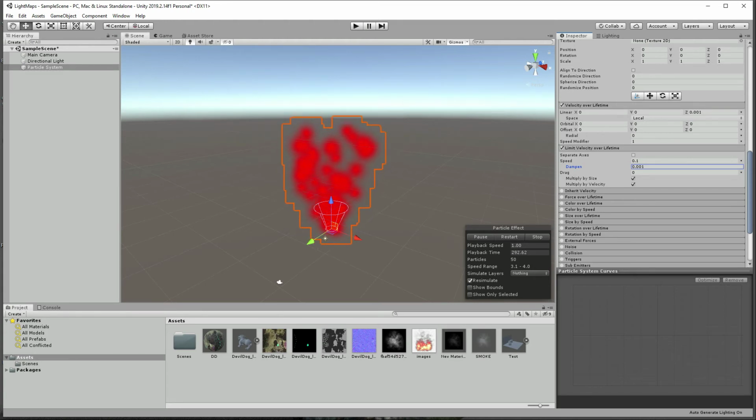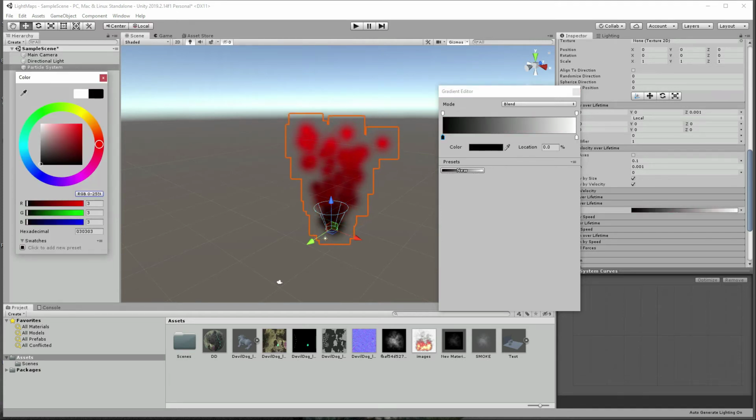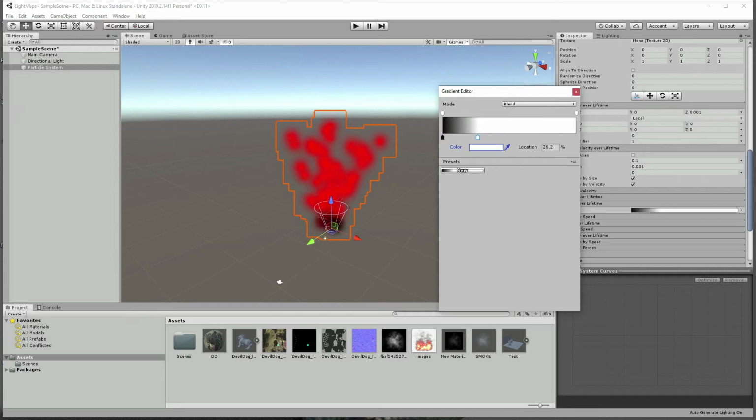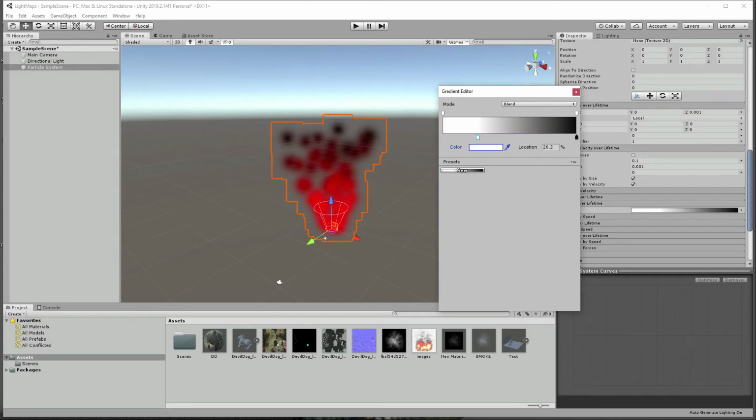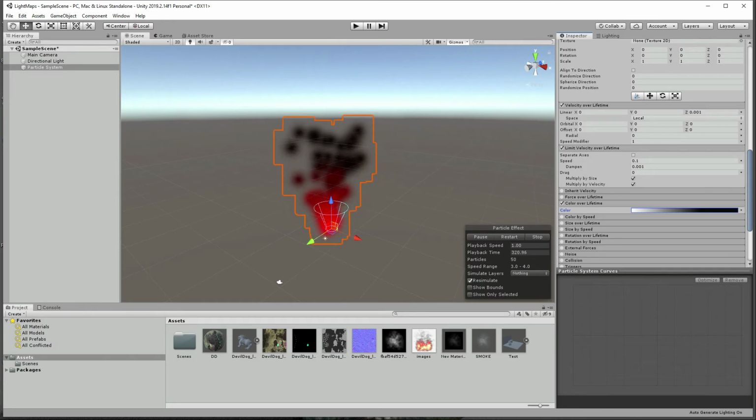All right, so inherit velocity, I'm not going to touch that for right now. Force over lifetime, don't need to worry about it. Color over a lifetime, however, I may want to change that. So let's just see what happens. If I start down here, you've got to click on the bottom ones and change the color. If I set that to black, ooh, I got the wrong direction, but look, I can switch these just like in Photoshop. Awesome. And so I start to get this really kind of fun effect. Now, the only thing our particle's missing is a little bit of size over the lifetime.